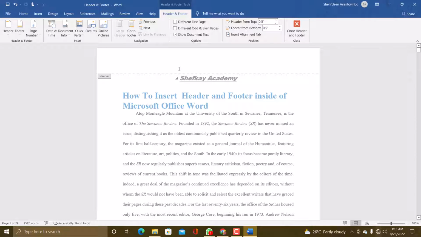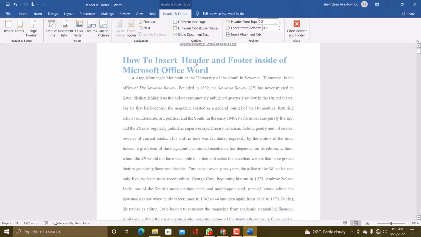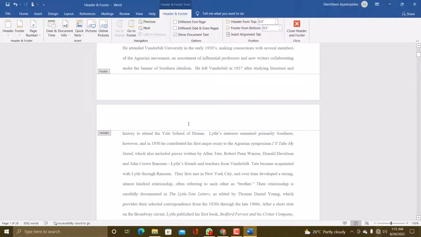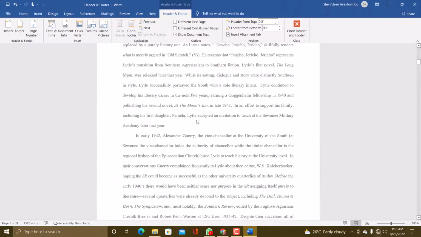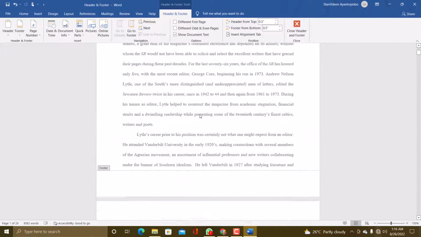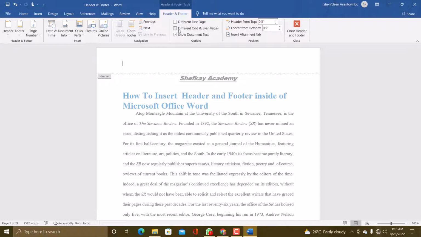The information I want to put on this header, I want it to be different from every other information that I will have on the other pages below the first. Are we together?